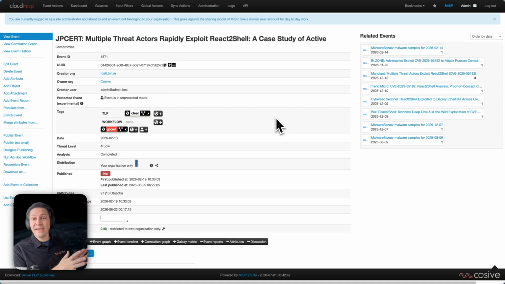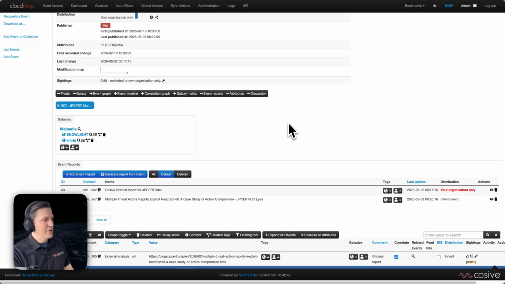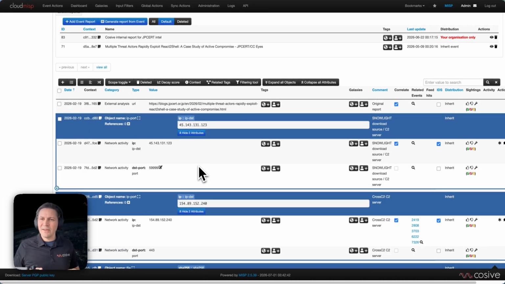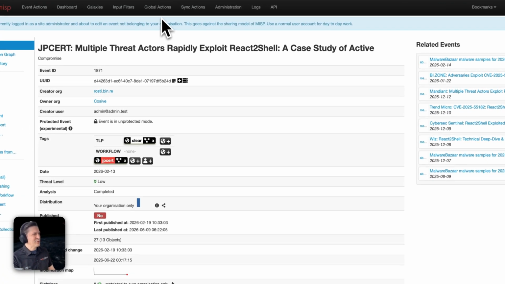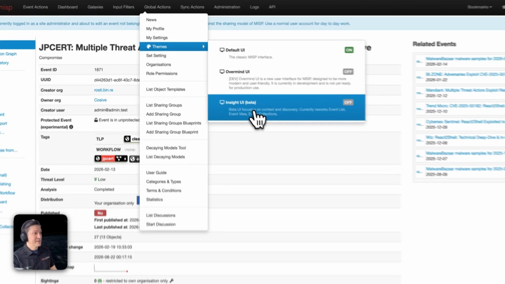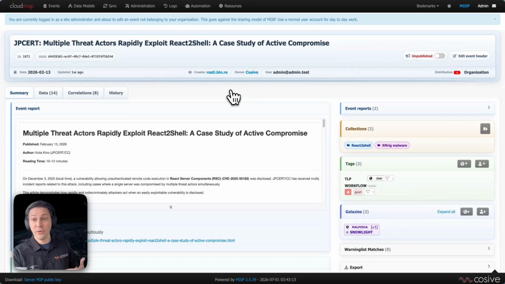And all the data is here, but again, it's taking this sort of less opinionated way of what the analyst might want to look at. So all the data is presented in a sort of linear tabular way. And if I go down here, I've got my reports, I've got my data, but it's presented in a way that doesn't necessarily suggest to the analyst, what should I be looking at first here? So that's really the mission of Insight UI, is more to draw out meaning for the analyst and help do a bit of that work through UI.